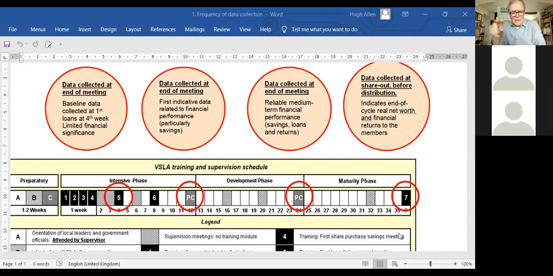Now, one thing I want to clarify here, and this is a misconception that many people have: this table shows 36 weeks. It is not the standard length of a cycle. The cycle is normally a year, but it cannot be less than 9 months. So we've shown the shortest possible cycle here, but normally it is 12 months. So don't look upon this and think it's typical, and that's what you have to actually implement.